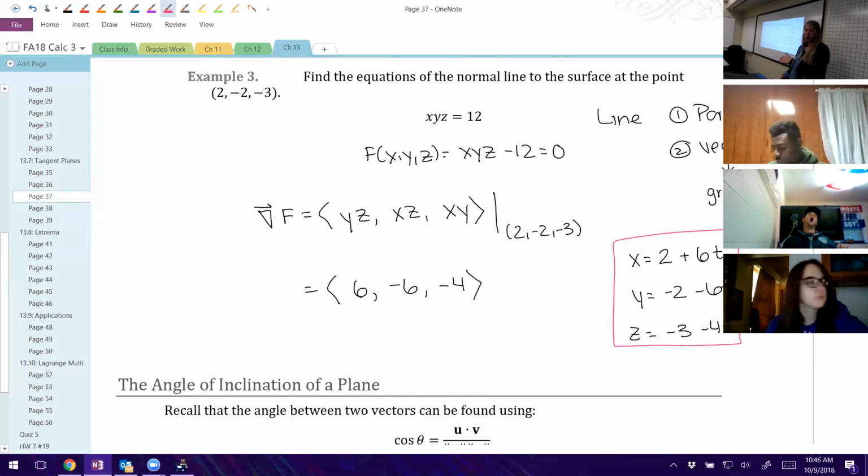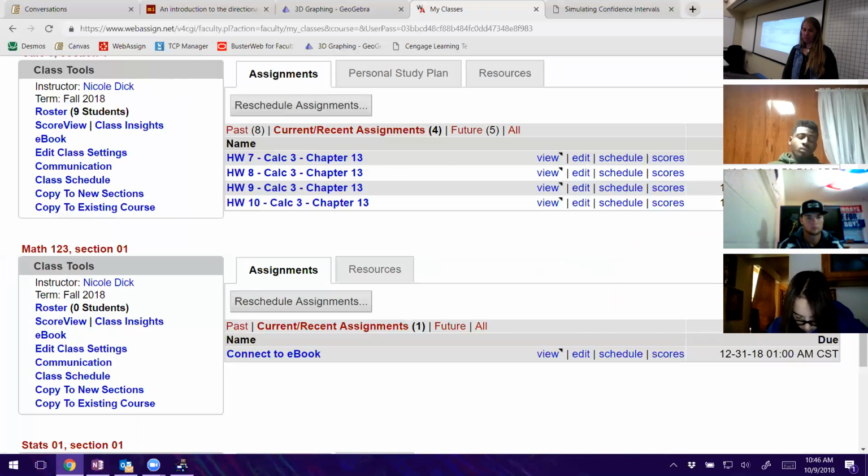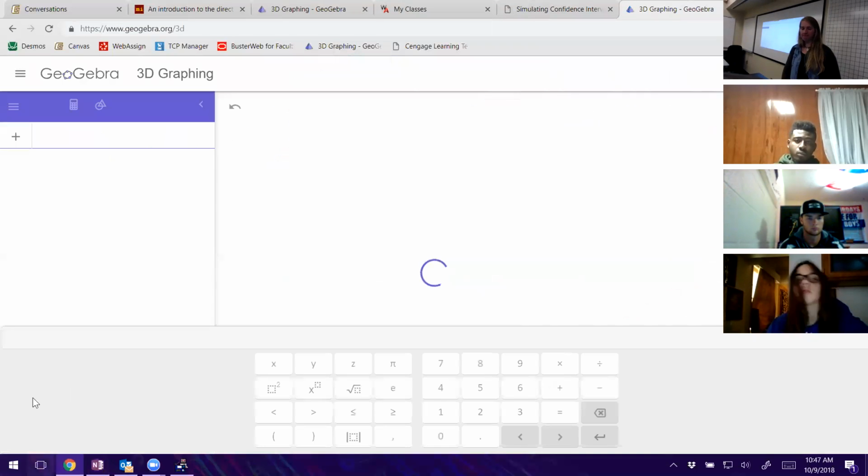If you wanted to scale this vector and divide everything by 2, you can go back and do that. As long as it is a parallel vector, it doesn't really matter what those coefficients are. Keep it simple and don't bother going through those extra steps, but there are a lot of different answers you can have for this one. This isn't the only answer. Those coefficients of 6, -6, and 4 can change for a lot of different things. So this is the equation of the line that is perpendicular to the surface at that point there. And the other problem we were doing is the equation of a plane at that surface.